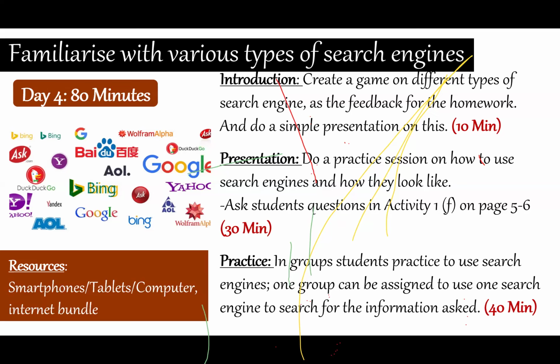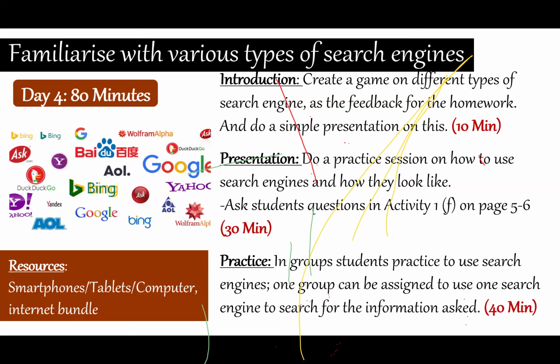And when you are done with one group, you can tell them to do activity 1F while you're moving to the next group. So assuming you don't have a lot of devices, you have maybe 3 or 2 or 1 smartphone, then you show your students in one group how they can use it, and then you leave the activity for them to do. You move to the next group and do the same. You have to demonstrate to your students how they can use these search engines practically, which I know most of you know how to use, because you mentioned Google all the way.